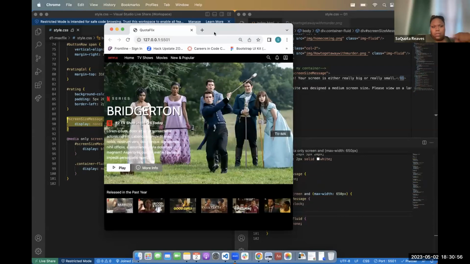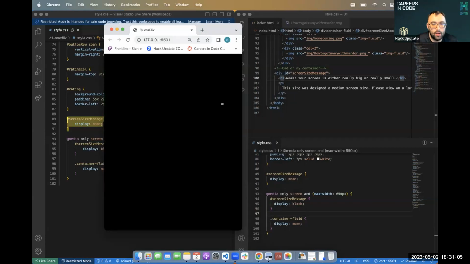Shrink it as small as possible. That's interesting. So it's like half working, right? Because it's hiding your container fluid for you. But what it's not doing is making the message show up.